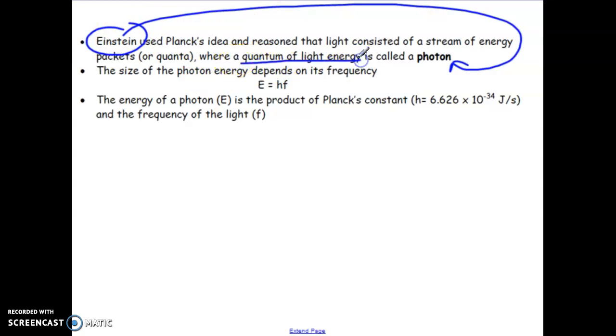And essentially, Einstein coined the term photon. So meaning that when the quantum of energy happens to be in the visible range, and it is light energy, we can refer to that as being a photon. So how big that photon is depends on the size of the wavelength, or in essence, the frequency of that energy. So this is known as essentially the theory of light. So the energy of light is equal to a constant value multiplied by the frequency of that wavelength.